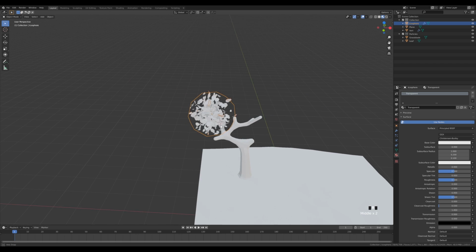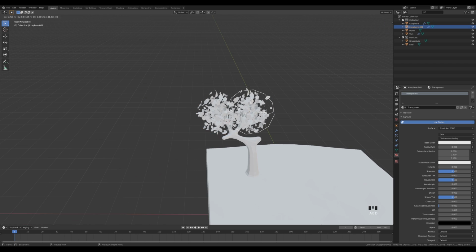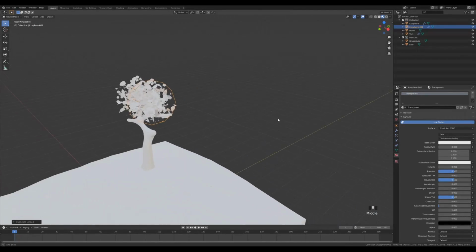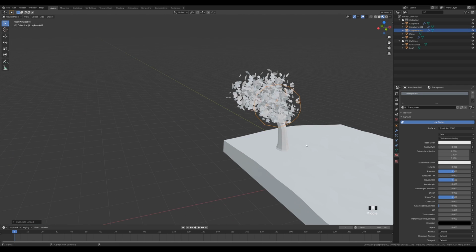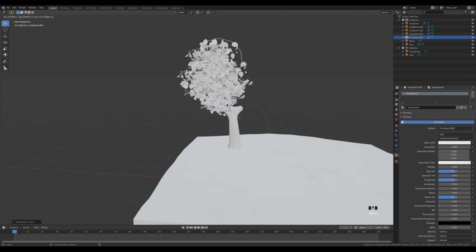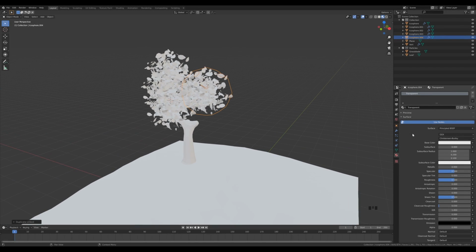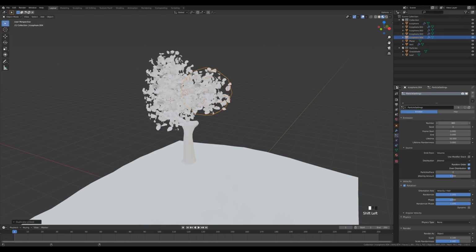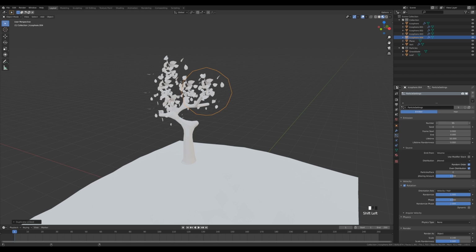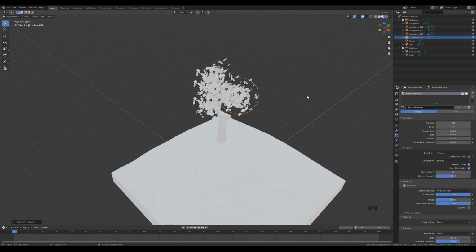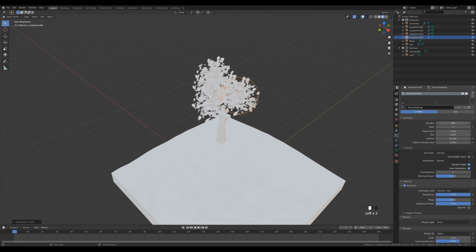And right now it's just about Alt D to duplicate this icosphere and create some additional leaves here, like this. Okay, and if you go back to the particle settings and play with the number of particles, you can easily adjust the number for all of those. So depending on the scale of your illustration, you might want to modify this some more. So let's leave it to something like 300.